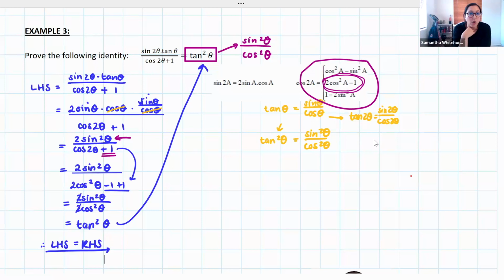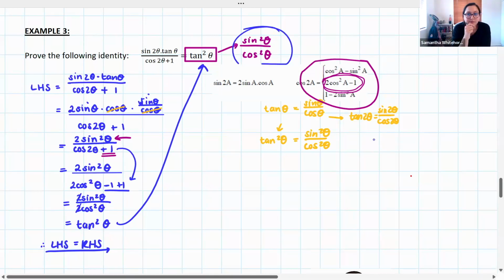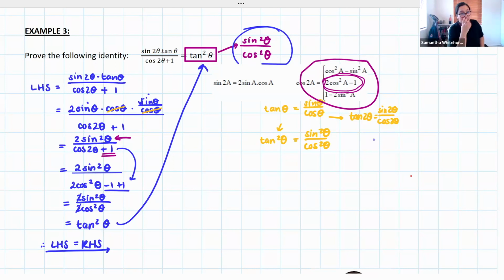And I said, okay, well, I know I have to end up with tan squared. What does that mean I need? It meant that I needed a sine squared over a cos squared. And if you know what your next step should be, or if you know what your final result should be, you know what manipulation you need to start doing. You know what you need in order to get where you want to be. Proving identities is by no means an easy thing, because I can't just say to you, do step 1, 2, 3, 4, you've proven the identity. It's not how it works. But we need to remember that we have all of these tools available to us in order to prove that identity. Okay, we're going to do lots more like this.